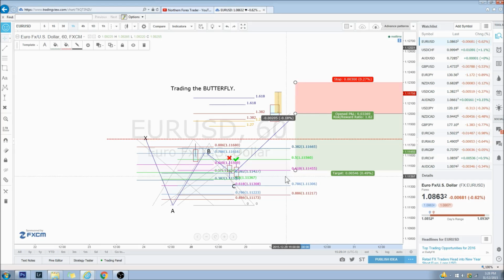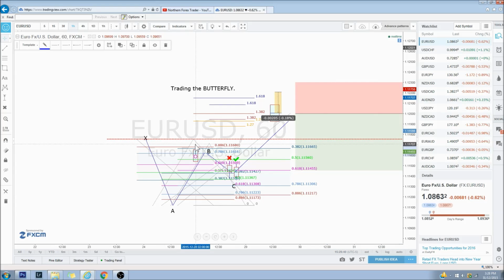And that's how I trade the butterfly pattern. I hope I explained this correctly to most of you out there. This is why I'm saying that when these candle wicks get up higher than the 886, it starts to wreak havoc with a lot of people. It makes them second guess or say, oh, how do I trade this? Or what do I do? I essentially shift my entry and my stops in accordance to the zone that it possibly could come into.